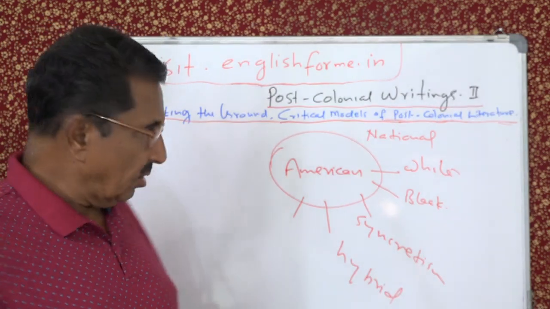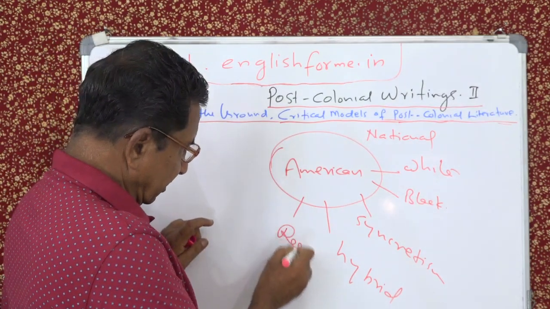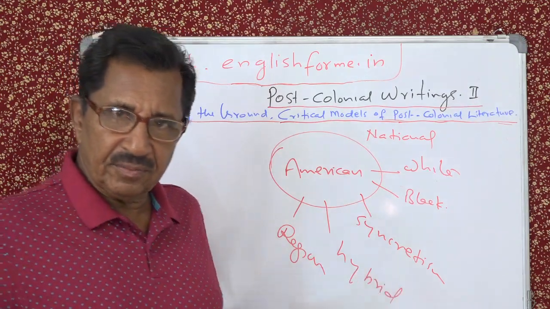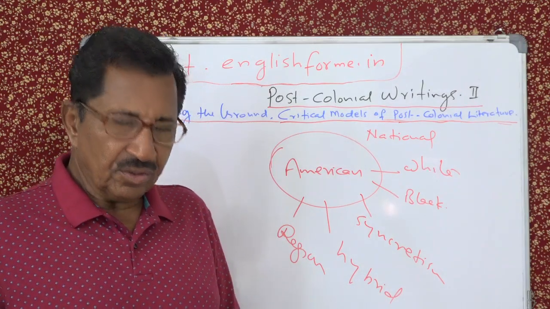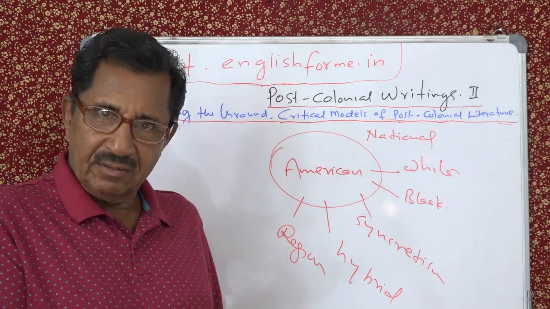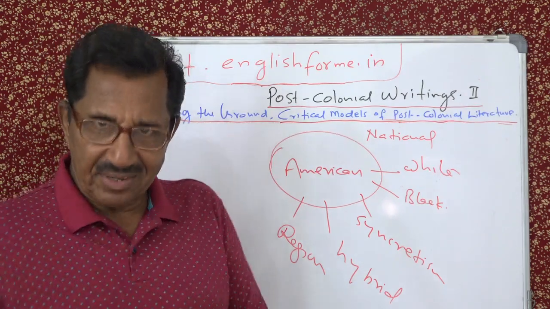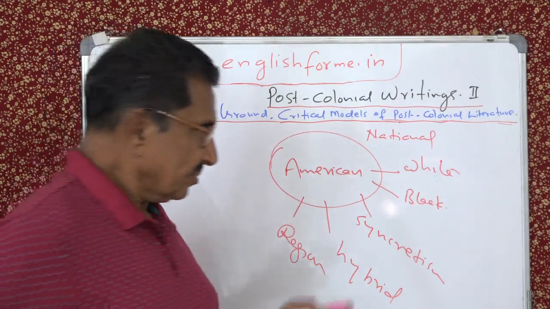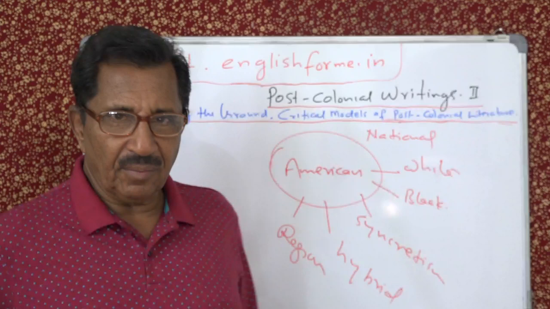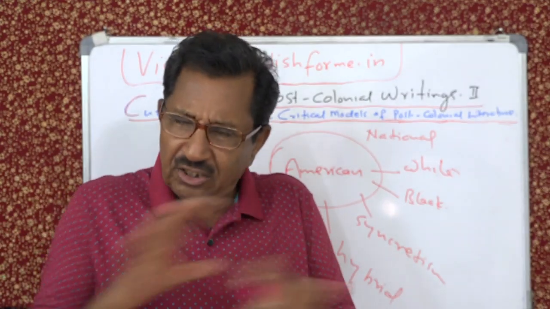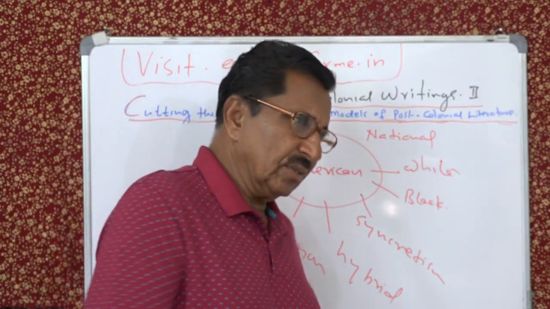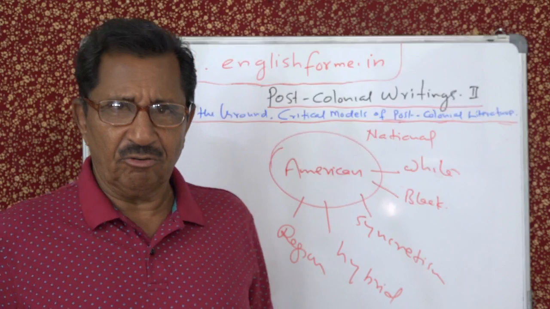Regional. Here also you find the regions, different regions, no? Influence of regions you will find. So don't think that, if you take Nigeria or Kenya, you will find whites, blacks, syncretism, hybridity. So things you will find there. So don't think that when you are talking about the national model or regional model, that it's exclusive or watertight. No, not at all. Because you can see, a number of them operating simultaneously.